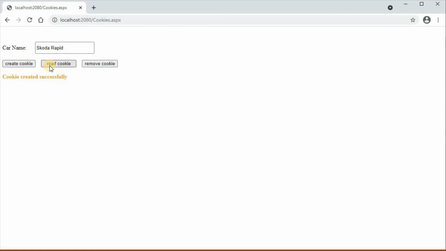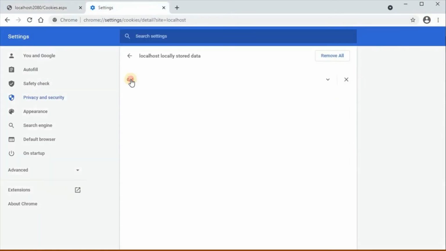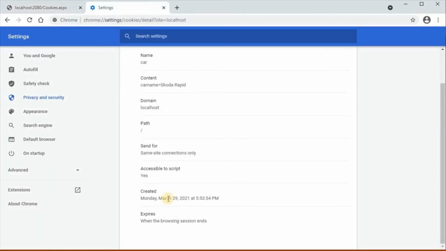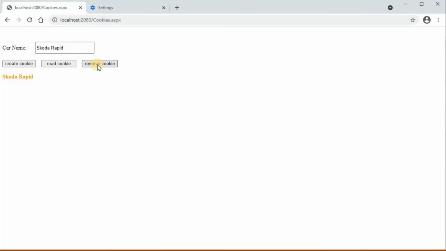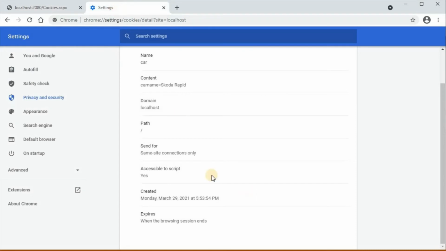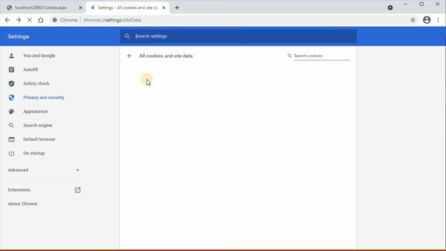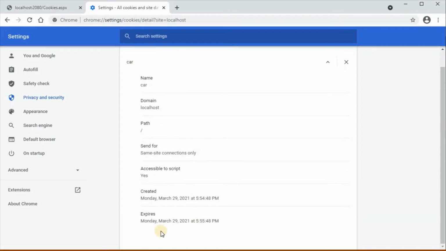We have created the cookie, we have read the cookie, and if we see here, created time and expires when the browsing session ends. And if we click on this remove cookie, then remove time, and if we see here, now the expiry time is added here.